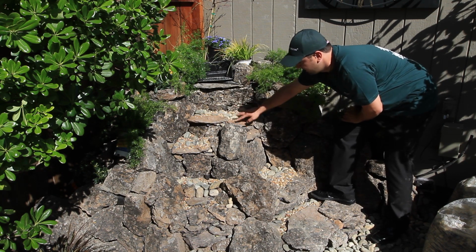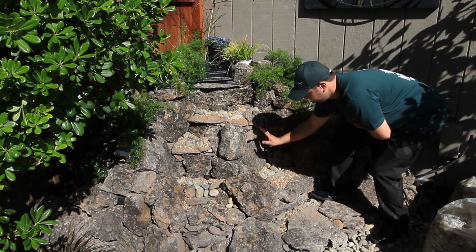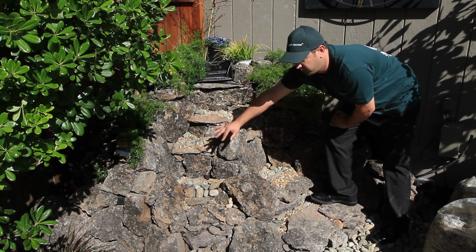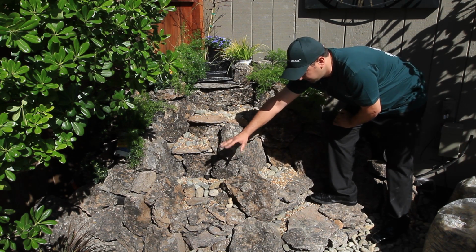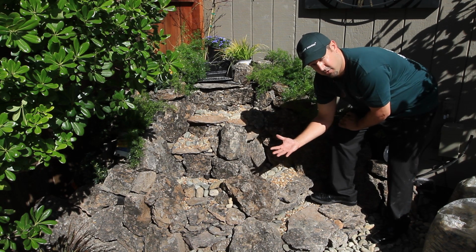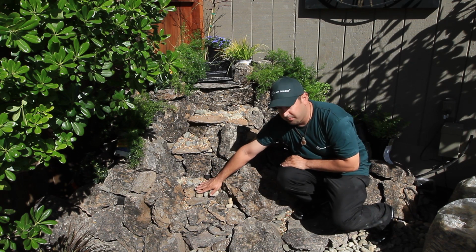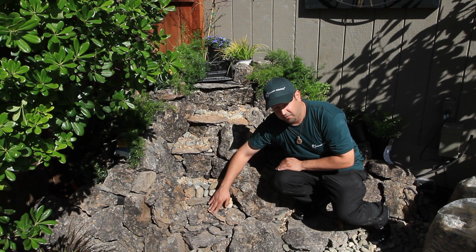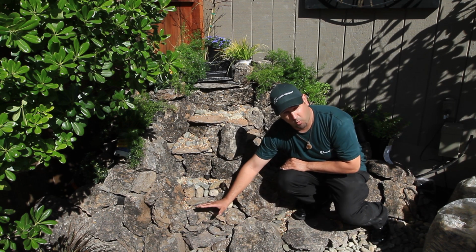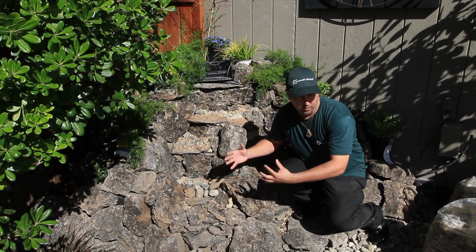Now as it cascades down through here, this is our big cascade. This is our base. This is the big sheet that's going to drop down into another pool of water. This other side will drop down and create multiple cascades. So as it splits around this boulder, you'll create a variety of not only sound, but the look. So right in here you can see the cascades that come right off the top of these pebbles, right off multiple flat Coldwater Canyon pieces. This will create a stepped effect and create a lot of white water. So when we're all done, you want to hide all your expanding foam with pebbles and you create a nice natural water feature.